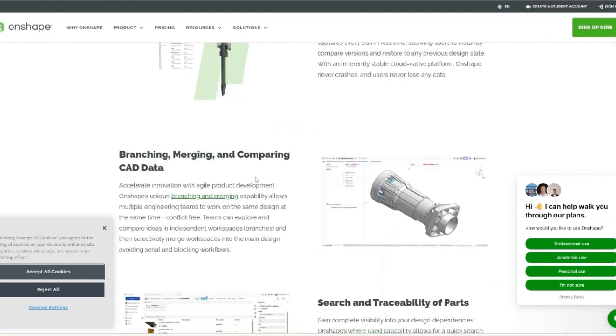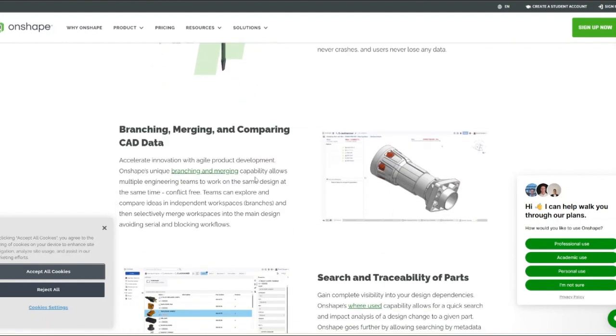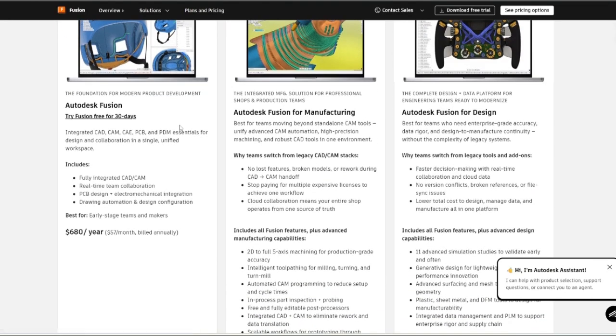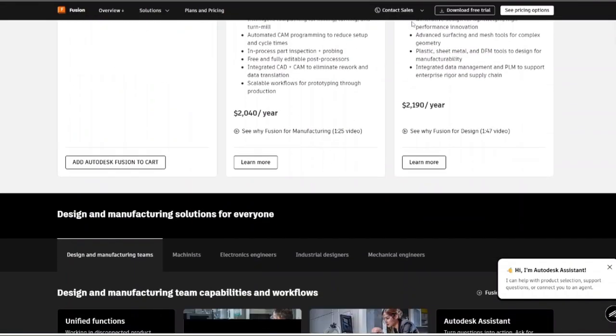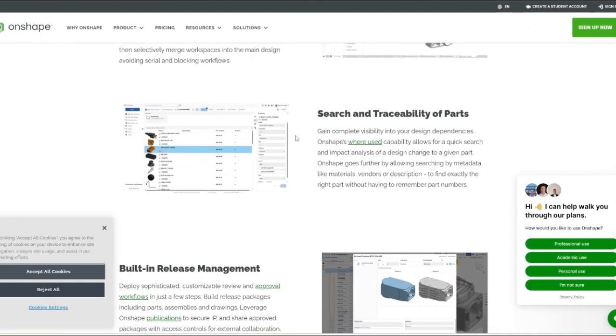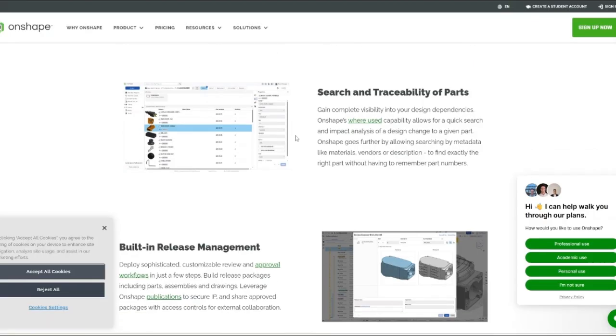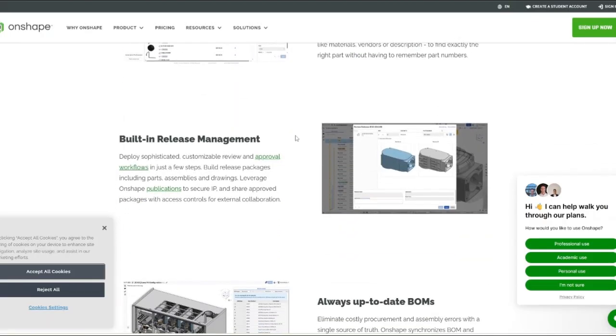But overall, Fusion 360 is still highly balanced because it combines design and engineering and manufacturing in one platform. And when you're talking about modern features, you'll find that a lot on Onshape. However, both come at a cost of pricing and complexity. So there's no single best tool, only the best tool for your workflow.